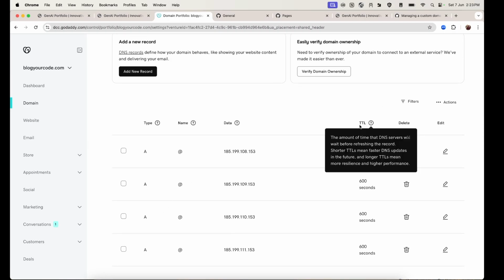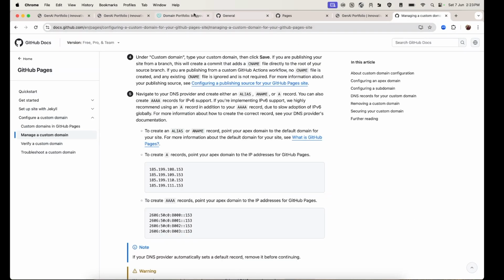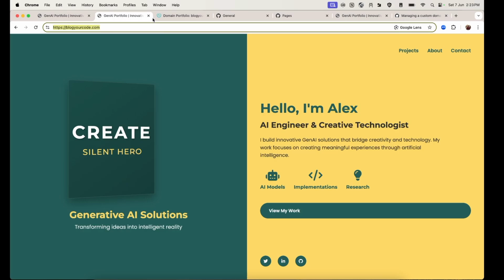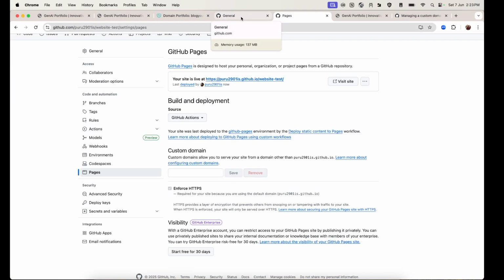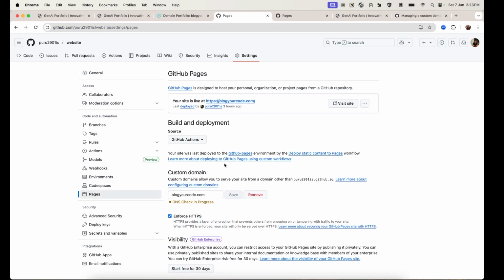After a certain point of time, mostly after TTL, you should be able to see your site up and running. I'll show you an already deployed one, which I deployed earlier. Once that is done, you can see your blog your code domain name.